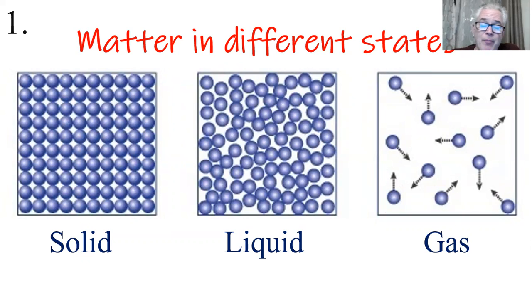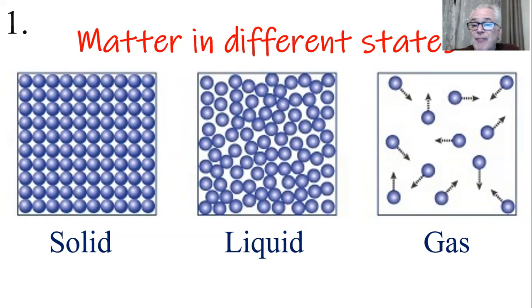This middle diagram for a liquid shows that the particles are not orderly. That's a really important point. They're still pretty closely packed. You can't squish liquids very much, but they're not orderly, and they are moving. They are literally moving all around. The glass of water looks like it's very still, but the molecules inside are moving around quite a bit.